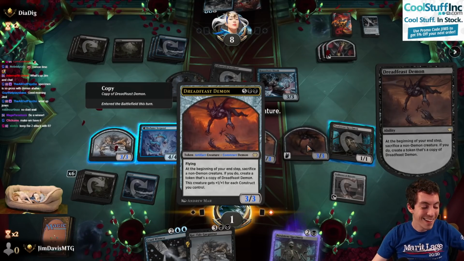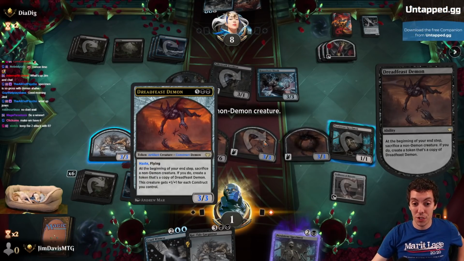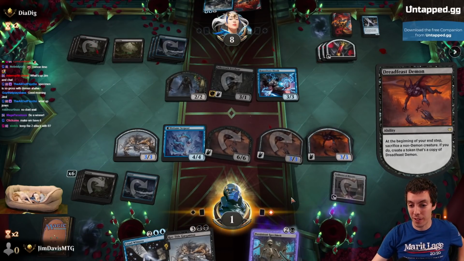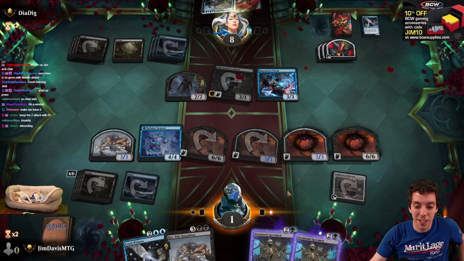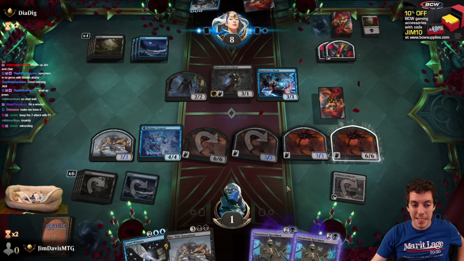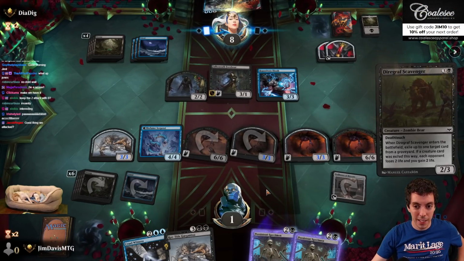Hey! It actually makes a copy of the token, which is hilarious. It's actually a 3/3 demon. I did not realize that. I assumed I was getting a 6/6 demon. Okay, that's fair. It makes sense. I just didn't think about it. Given that, maybe we should have left the 6/6 back.